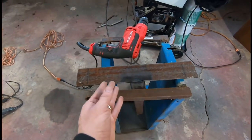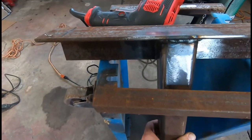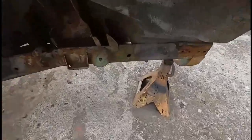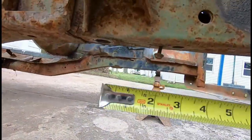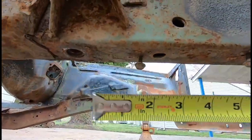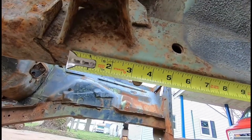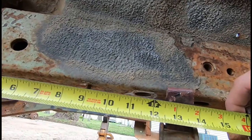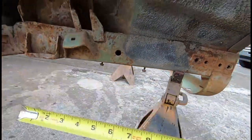But before I put the gussets on, I don't want to get ahead of myself. So I want to get these holes drilled. Now you could go across here and get it this way with a variety of measuring tools. But I determined it's just a hair over 12, so it's about 12 and an eighth.